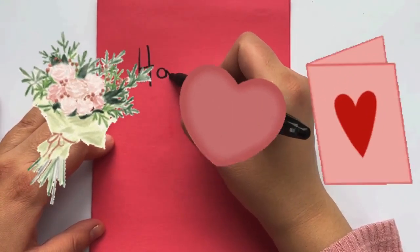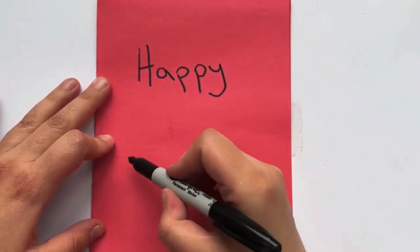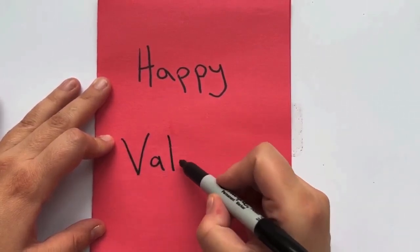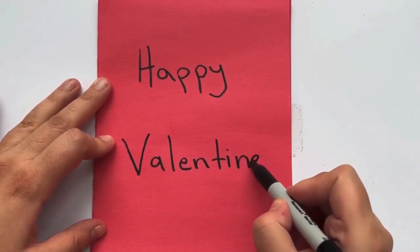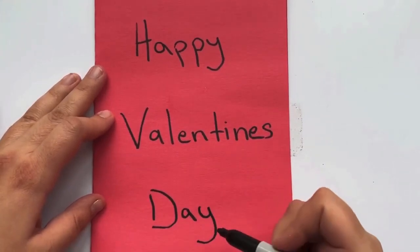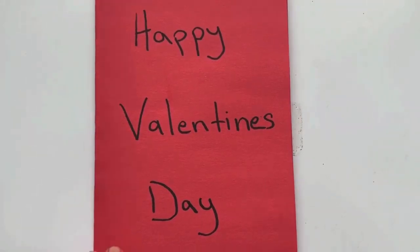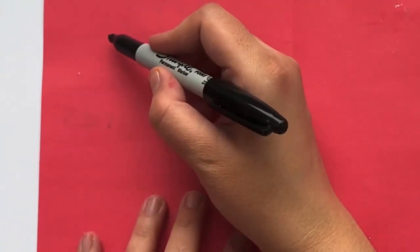Giving cards on Valentine's Day is my absolute favorite. It's very special to give someone a card because that's something you made by yourself and it's coming straight from your heart. To make a card, all you need is a piece of paper. It can be regular plain paper or construction paper like I'm using here. And we can write Happy Valentine's Day or anything else that you'd like. You can color it, you can put stickers on it, you can decorate it any way you want. And on the inside, you're going to put that special someone's name that you want to give it to.